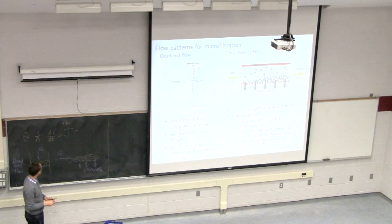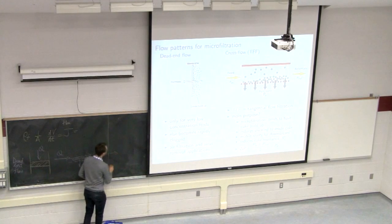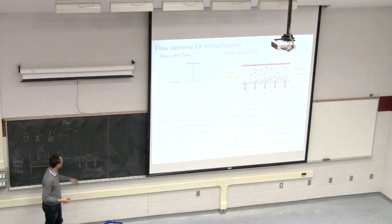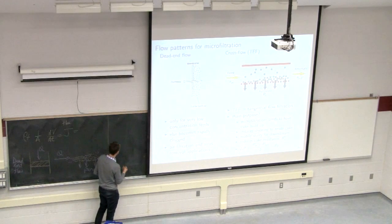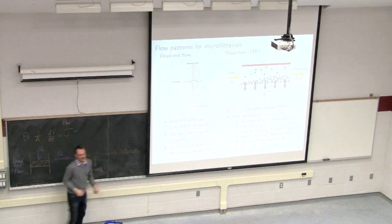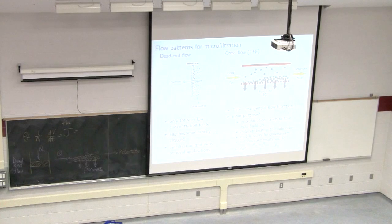And the material then leaving out over here is a mixture of solids and liquid. Now the solids are at a greater concentration because some of the liquid has passed through, so by a liquid balance, we'll have less liquid coming here, higher solids concentration, and this stream is my retentate. Another term that's used for this is tangential flow filtration, which describes exactly what's happening over there. So we're shearing away those solids to keep that cake thickness down, and that's how we're able to filter very small particle sizes from the liquid phase.